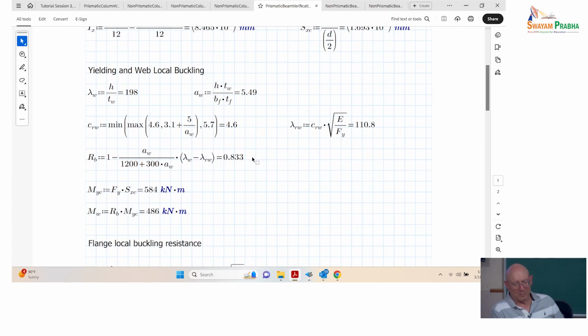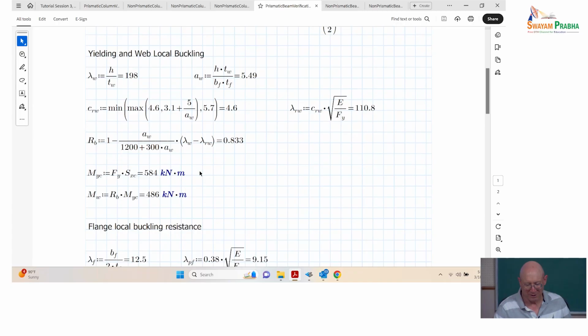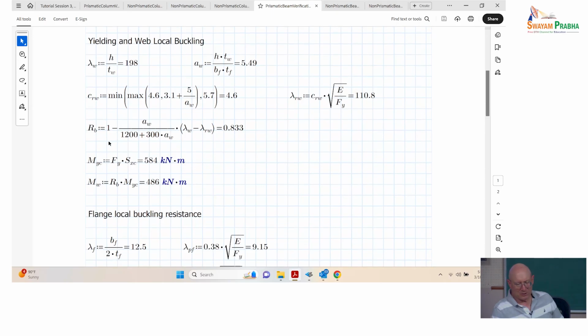And Dr. Ure and Dr. Galambos would never let us change that because people are used to seeing RPG, but I managed to sneak this in when nobody was looking in the latest version of the ballot for AISC. So the reduction on the yield moment accounting for post-buckling strength of the web here is 0.833. So that's a fairly large reduction, relatively speaking, but it's a very thin web.